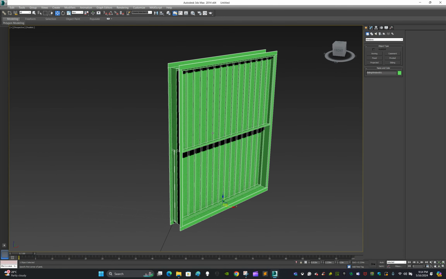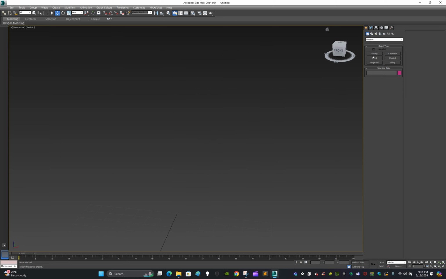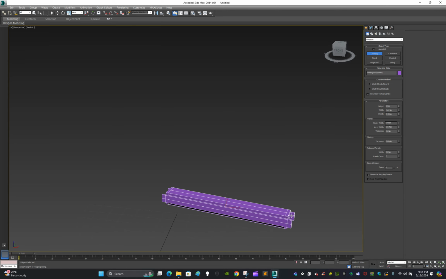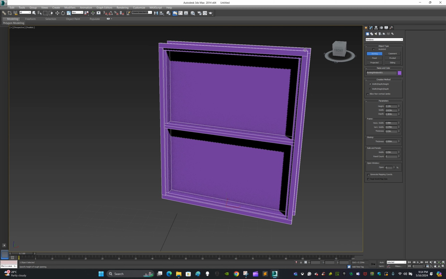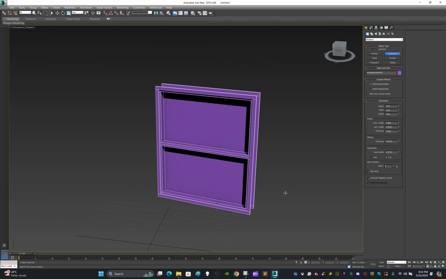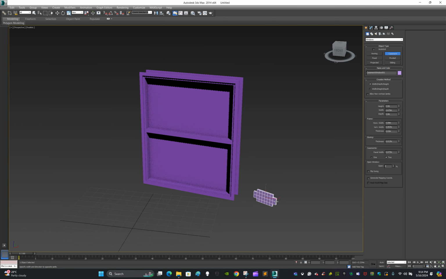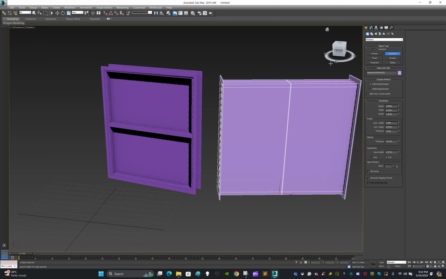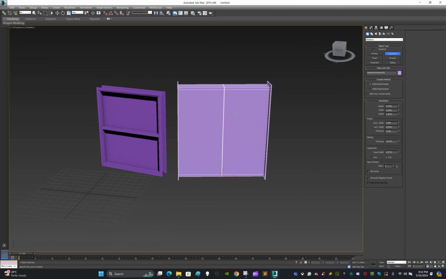So if I go from the beginning, this is called awning. This is called casement, some sort of, maybe the architects can tell. This is the fixed.